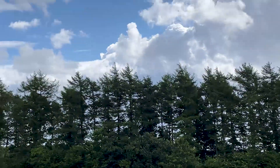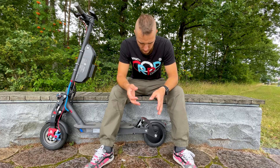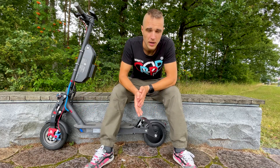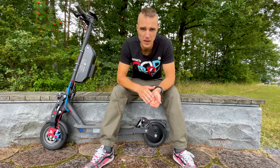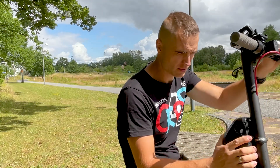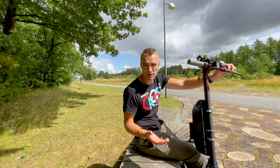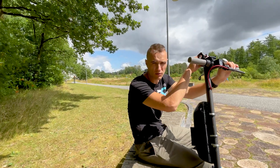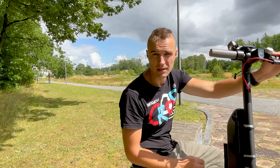I'm recording in the forest now because it's raining again. All in all, I think this setup is the keeper — I'll keep one motor at the back until I figure out how to fit disc brakes on the front motor. I have fantastic brakes, decent acceleration, and enormous maximum speed. Nevertheless, there's still a lot left to do: fix the battery, move it from the stem to the deck since the high center of gravity makes for unstable riding, probably build a custom battery, figure out the screen situation, clean up the cables, fix the front brakes, and make a new front fender mount — all coming in upcoming videos.